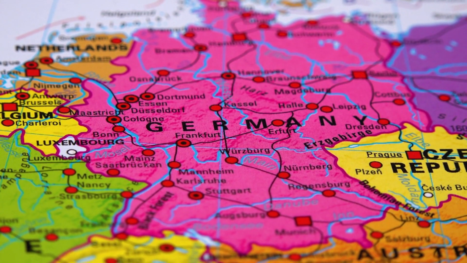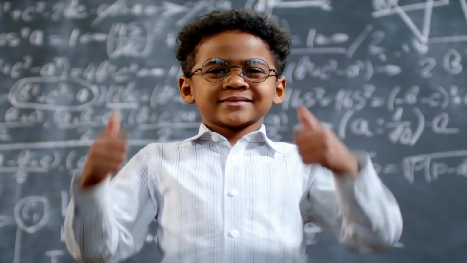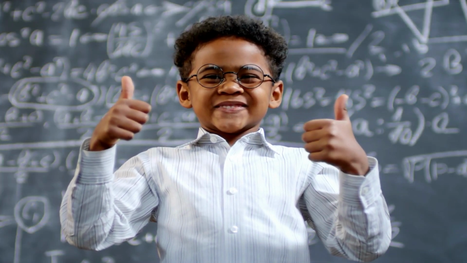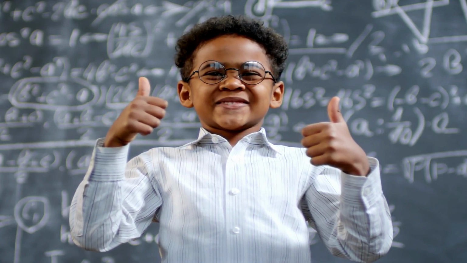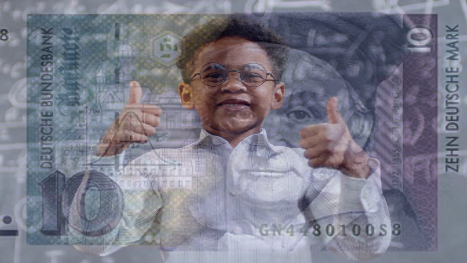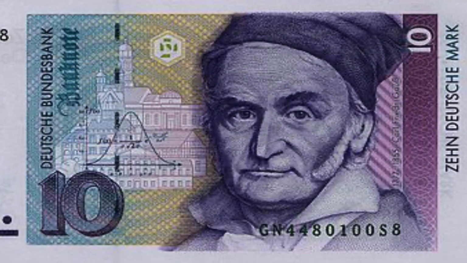gonna do it. Our story takes us back to Germany in the 18th century, where there's a child prodigy named Carl Friedrich Gauss. And no, this is not an incredibly high definition video from the 18th century of a young Carl Friedrich Gauss, but seeing a kid in front of some fake stock math background made me laugh, so I put it in. If you're curious, this is what Gauss actually looked like, but whatever.